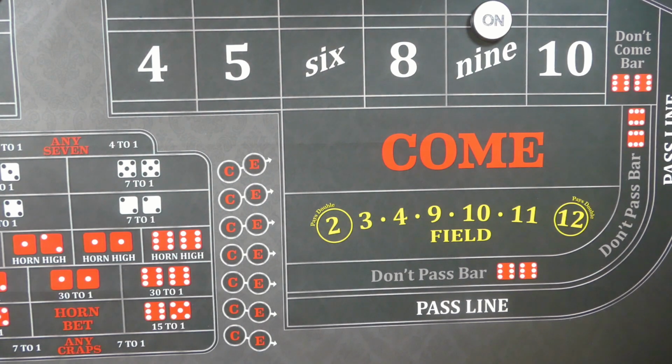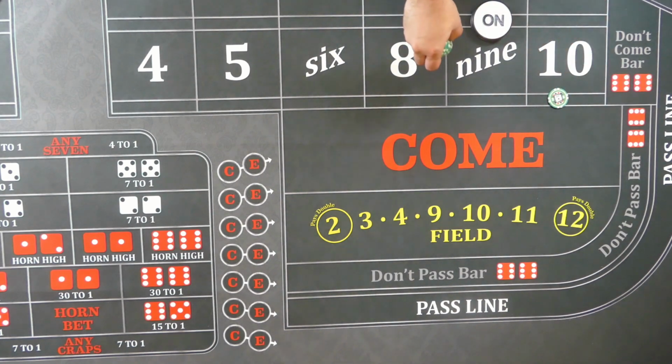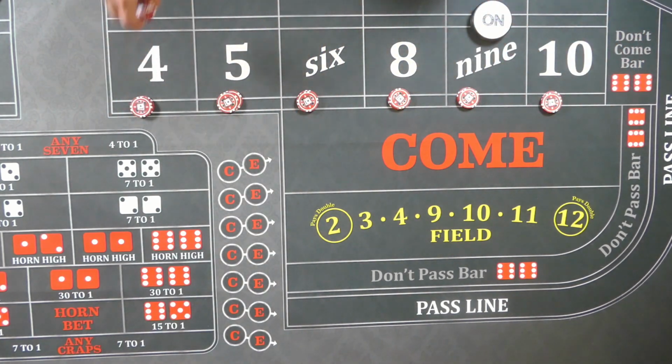So, as you guys know with the power press, we're going to start off, we're going to pretend we're on a $25 minimum bet table. Actually, no, that's no fun. Let's do a $15 minimum bet table. So we're on a $15 minimum bet table, and it is a place bet strategy, as you guys know. And the entire goal behind the power press strategy is to get yourself to table max as absolute fast as possible. That is your goal. That is what you are trying to do.